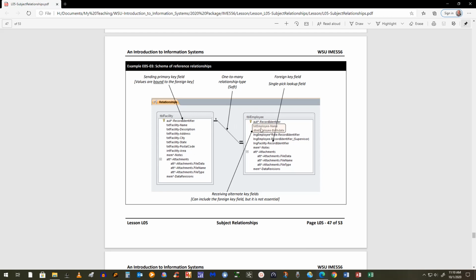So let's say I've done that. I've gone in and created that junction relationship. I have my junction table. I've got my two relationship lines and integrity set and all that. But now I want to limit it to be just one employee in that table.